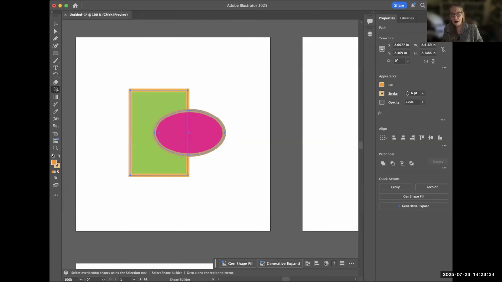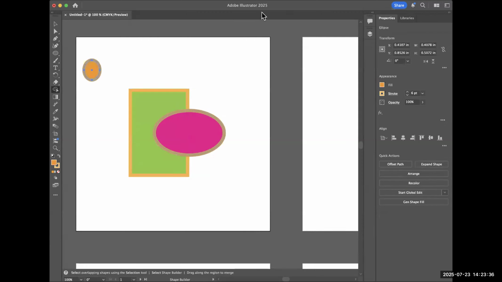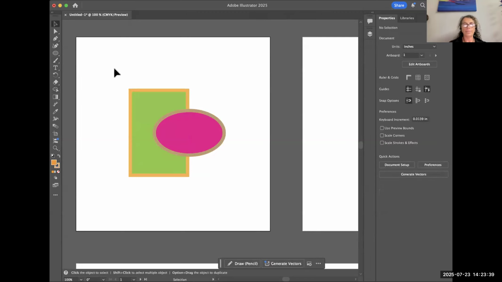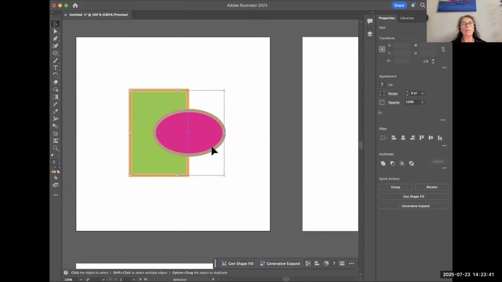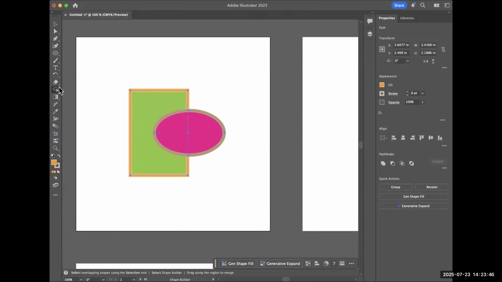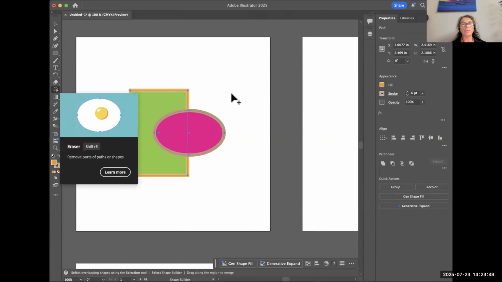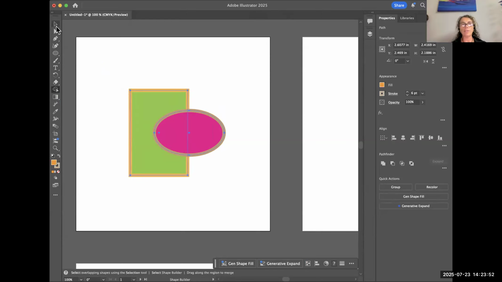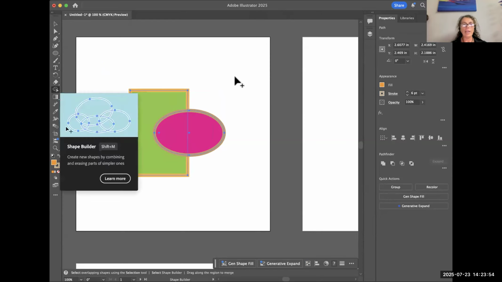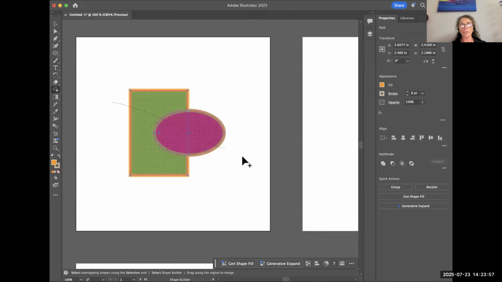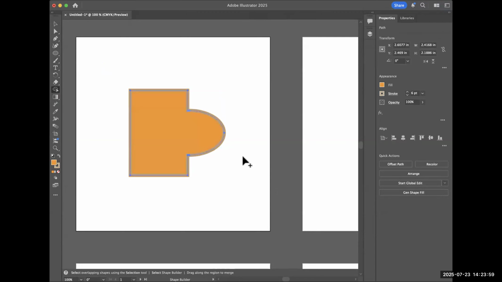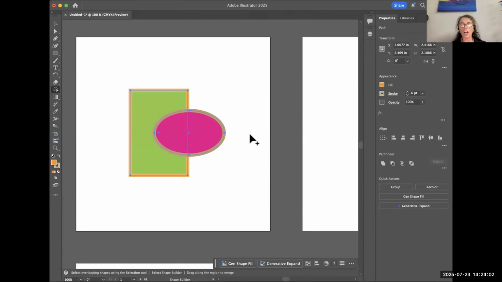How's that working? All good? Are you able to do what I'm showing you? No, everything disappears. Okay, so if both are selected and you select your shape builder tool, okay, this time we're not in the V anymore, we're in the shape builder tool. Now, if you cross them all, you join them, Command Z. But if you hold down the Option key, you're on a Mac, Barbara, your tool has a little minus under the arrow, and that means that it'll disappear whatever you cross.